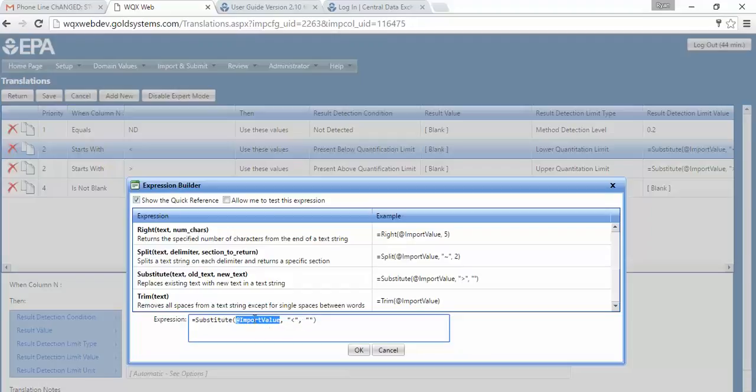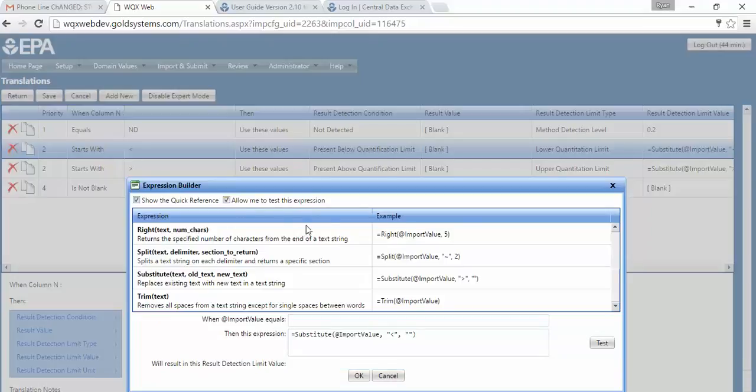And it's saying I want to take that value and substitute, or replace, this less than symbol with nothing, essentially an empty text. If we want to test that out, there's an additional feature up here that allows me to test this expression. I can click that box, and now I can test out some expressions. Let's say that I put in something like less than 0.25.